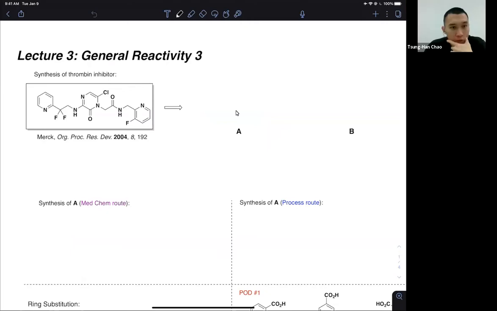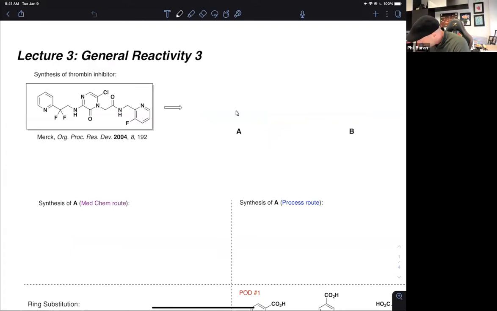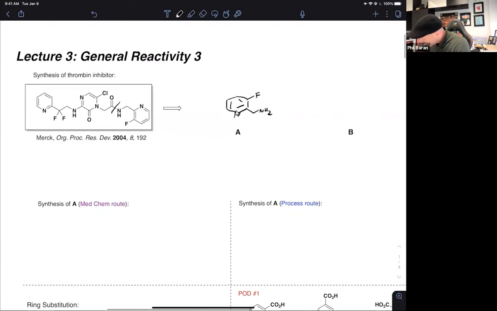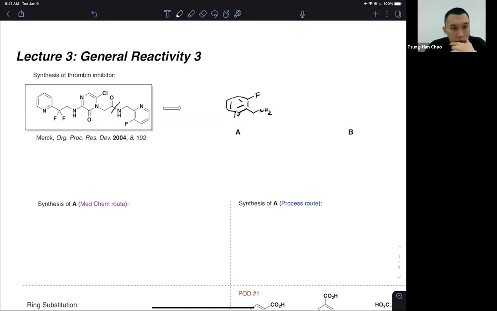I think first I will cut the amide bond. Cut the amide bond is a phenomenal idea. And that's going to give us a fragment here with, let's say, an acid or an ester. What's another bond that might be strategic in order to break? The other, I guess I will cut the sp3 carbon nitrogen bond.